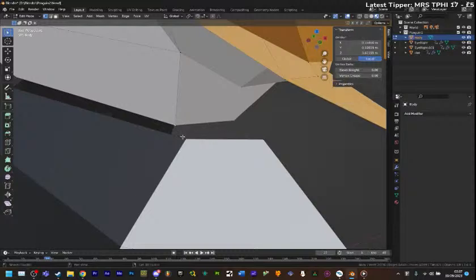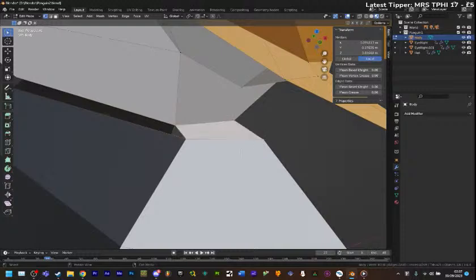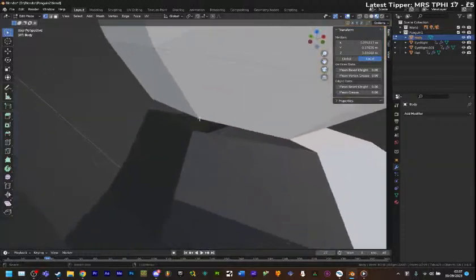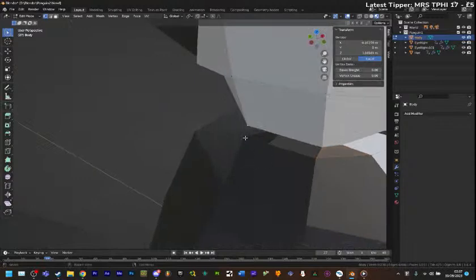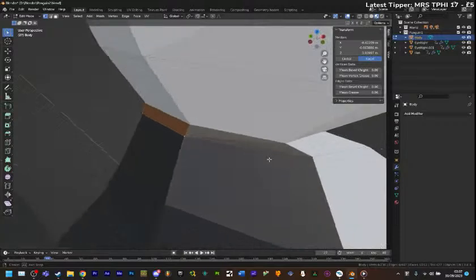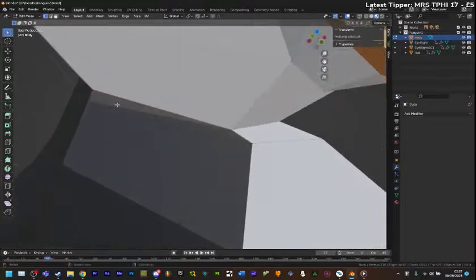Grab that there. Grab those. Weld that in. Bloop. And then that. Bloop. Bloop. I am actually really worried about how this is gonna look.